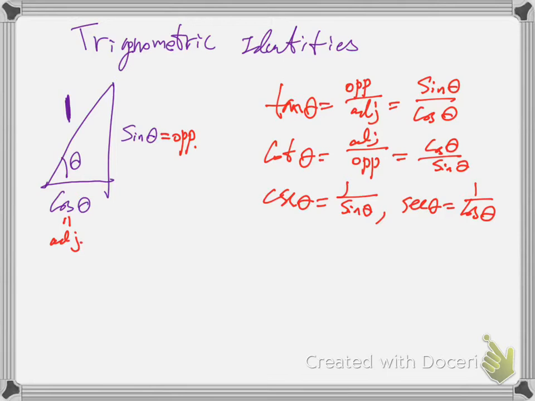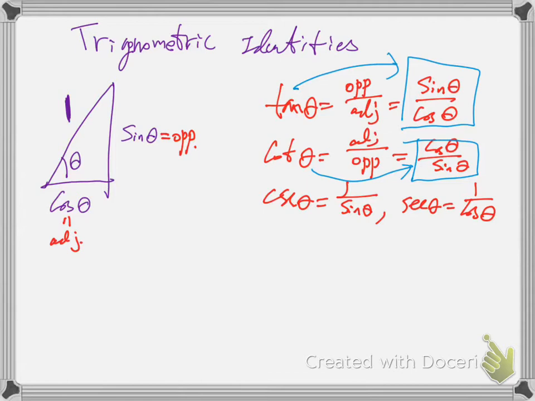Now we can use these properties to change the 6 trig values to only sine and cosine. Every time you have tangent, you change it to sine over cosine. Cotangent, change to cosine over sine. Cosecant, change to 1 over sine. And secant, change it to 1 over cosine. Then we reduce 6 trig functions to 2 trig functions, so it will be much easier to verify the identity.